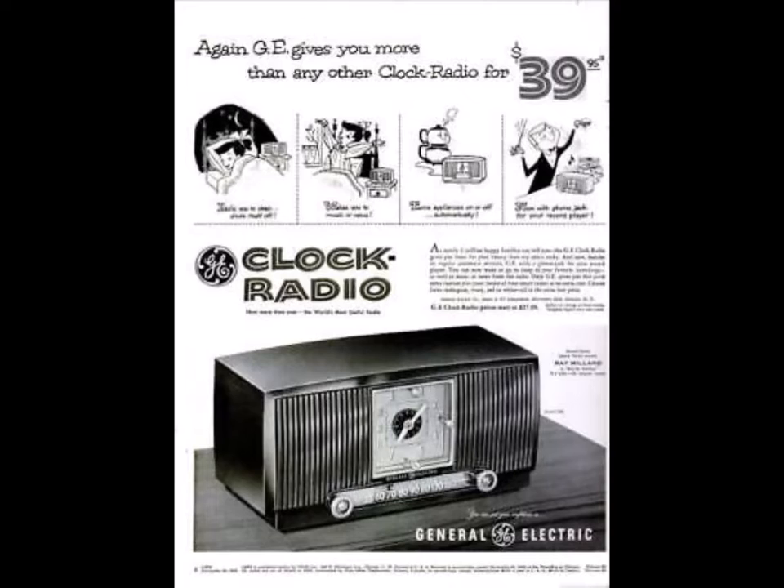Why not make your life happier and easier? Just stop in at your GE dealers and get yourself a new 1953 GE clock radio — the world's most useful radio. Your life will really be easier and happier with the radio that says good morning with music and hot coffee too. Yes, this marvelous GE wakes you up gently to music and turns on your coffee maker before you get up. But that's only the beginning. Your GE lulls you to sleep, shuts itself off, and turns off the light too. It's a fine-toned radio with a dependable GE electric clock that tells time even in the dark. The GE clock radio is America's most popular — outsells all others. It's ideal for everyone, every day, in every room.